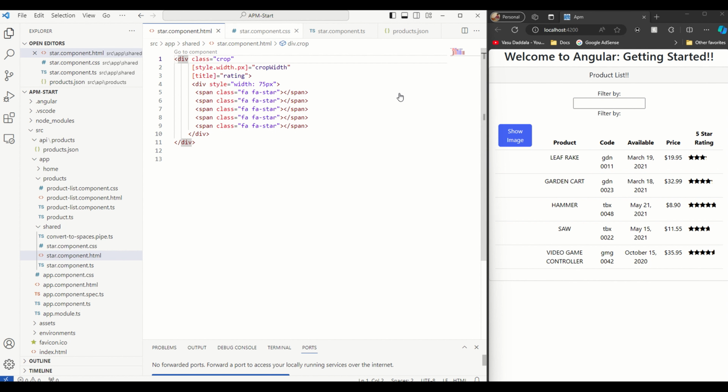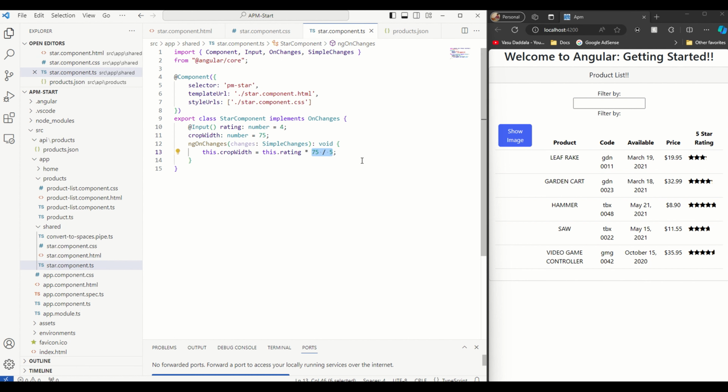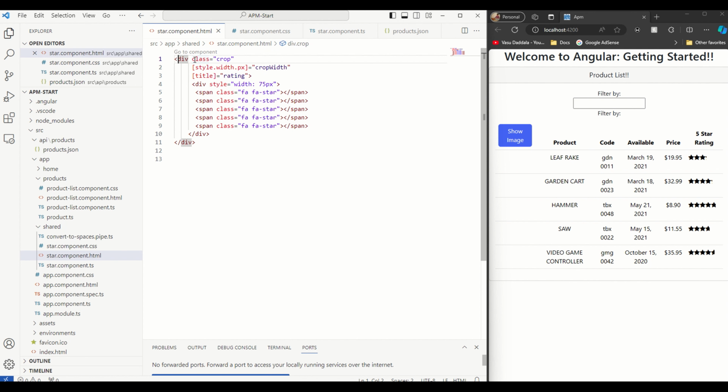So one more thing, this is the HTML and component. You can see, you have to divide the total width of the div by 5 divisions. You'll get 15, multiplied by the rating, so that you will get that width. That means this one is automatically increased.